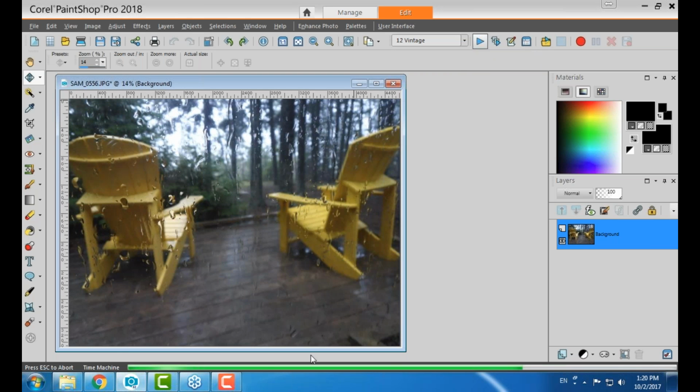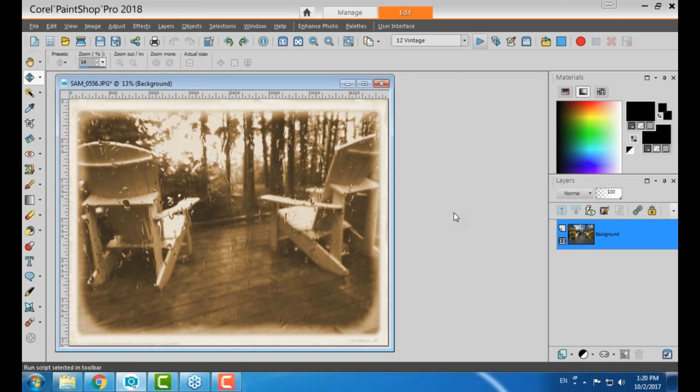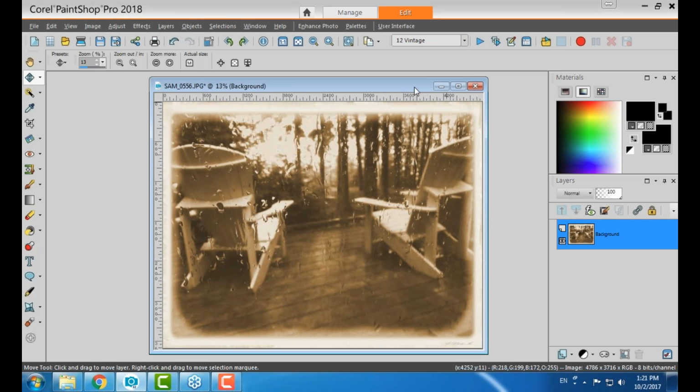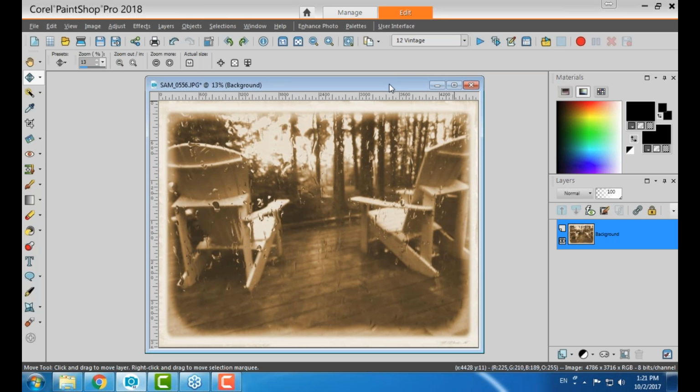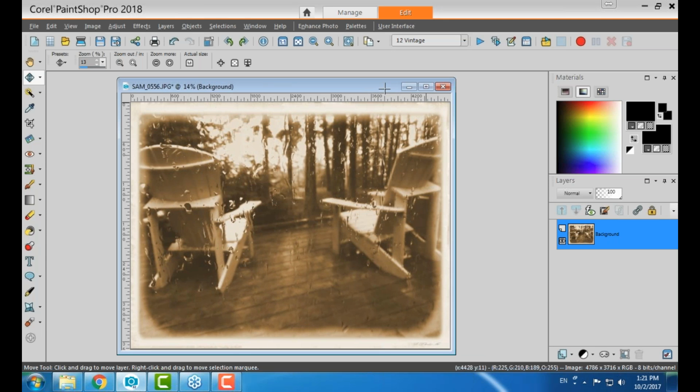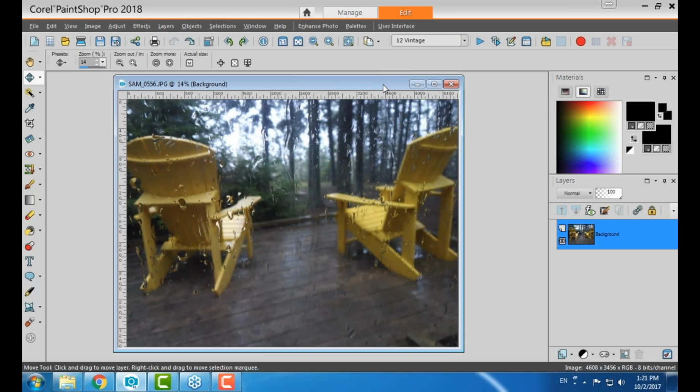And you can see at the bottom the progress. It's working, and it's done. So I'm not sure how many steps were taken to create this effect, but you can see how it's pretty quick. It's faster than if I was to go into my menu, find the command, adjust the settings, and so on. So that is one way to create it. Okay, I'll just undo this. So going back to my original photo.